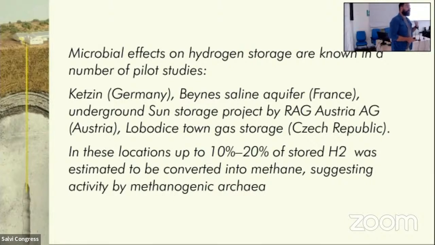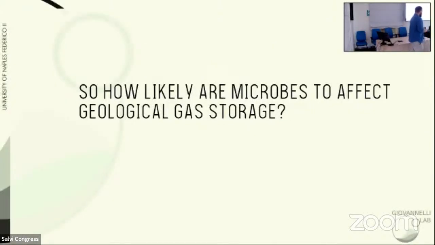We have not much evidence of H2 being used for many other things. So we have evidence for methanogenesis happening in some locations, but not a lot of evidence for hydrogen disappearing in other ways. And so when you want to figure out how this disappears, you want to figure out how microbes can affect geological storage, right? And the first question you ask is, can they actually affect something as big as storage in a large reservoir?